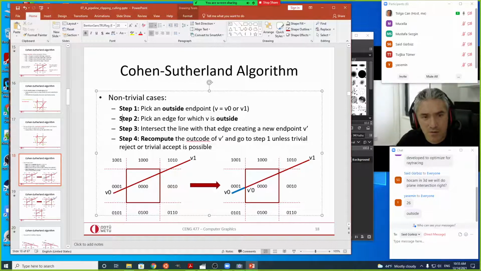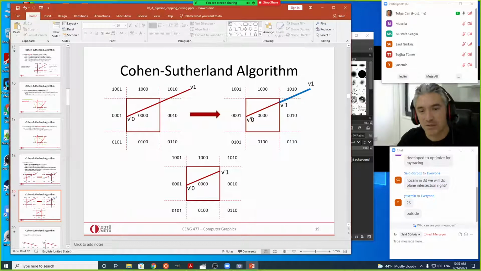But then no, step 2 is contradictory. If it's here, we run this algorithm entirely for the left plane. How there's this pick an edge doesn't make sense, because left is the edge that we're running right now. Sorry for confusing you, but it's not that complicated an algorithm, as you can see. We just follow a certain order of boundaries, clipping them one by one until we get a trivial accept or reject. This one will probably be a better example.